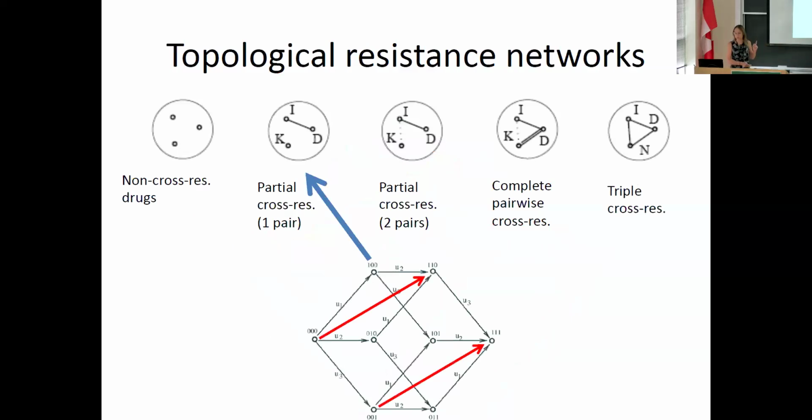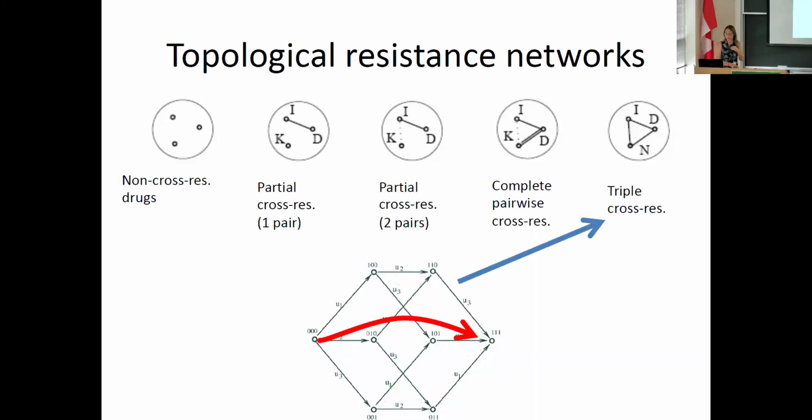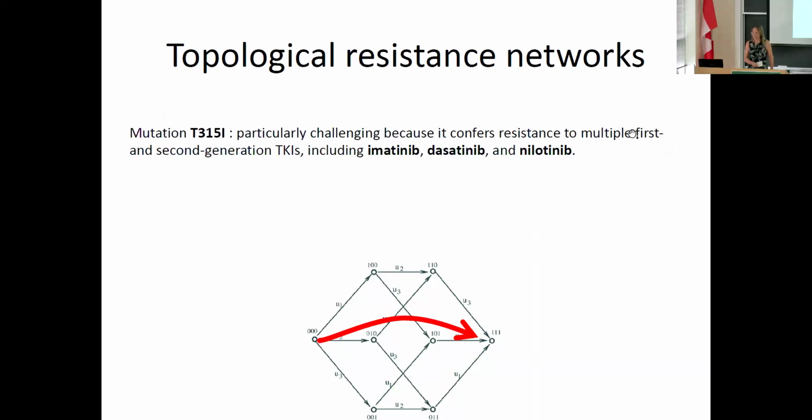I wanted to show you how it changes with my mutation framework. So these are drugs I and D that develop cross-resistant mutations. So this is a pair of these. There are 3, and this is the bad one, right? Here, in a single mutational jump, a single event, you develop resistance to all 3 drugs. And in CML leukemia, this is something that actually happens.